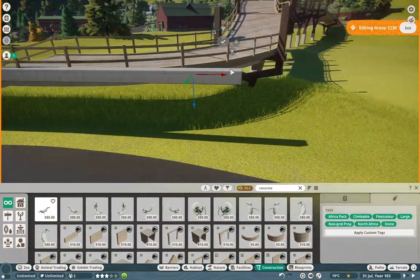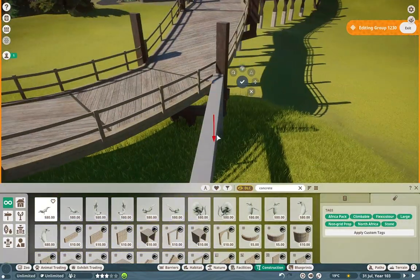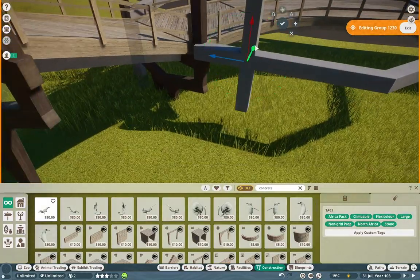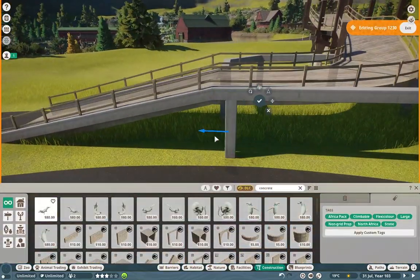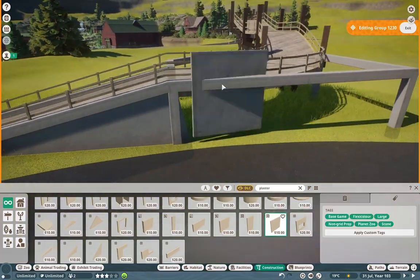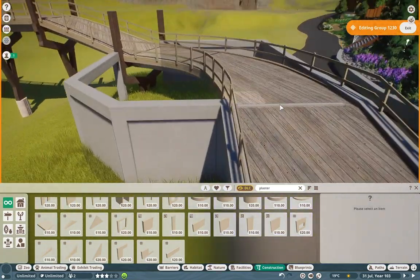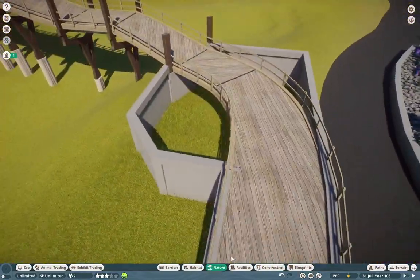But for the time being, over here, I do a little bit of a planter area, just as a way to integrate some more foliage in here as well, just to really sell the fact that you're still in the wild, so of course you're going to see a lot more plants, a lot more foliage, and really round out what's happening over here. And I also love how well this platform came out. I love using the plaster pieces as well as the mulch pieces, just to really make it sell itself as this kind of plaster planter.